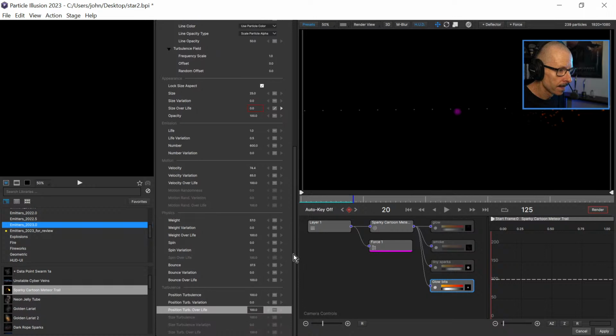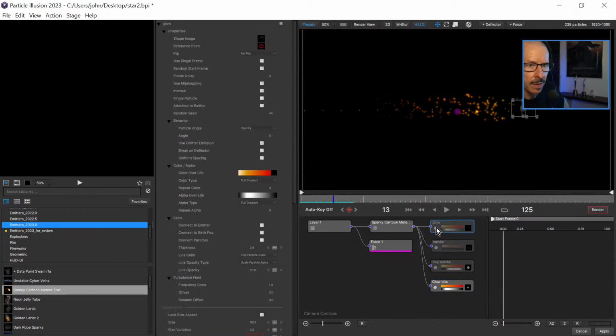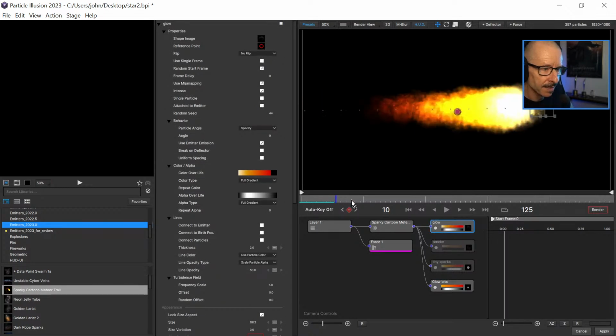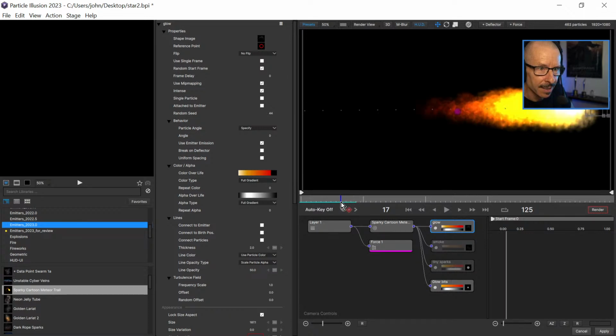Number. Let's have a look and see how that looks with the glow on. Just double clicking that one to turn it on. So you can just see it at the tail of it.